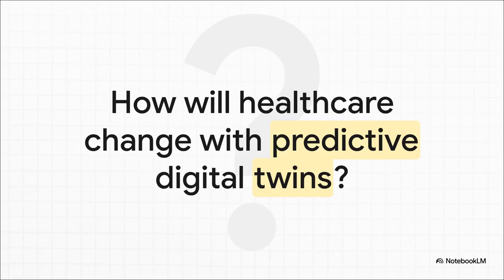And that leaves us with this final big thought. This isn't science fiction anymore. This is where the science is actually going. So the question we have to ask isn't if, but how is healthcare going to fundamentally change when every single one of us can have our own predictive digital twin? It's a future that might just be closer than any of us think.